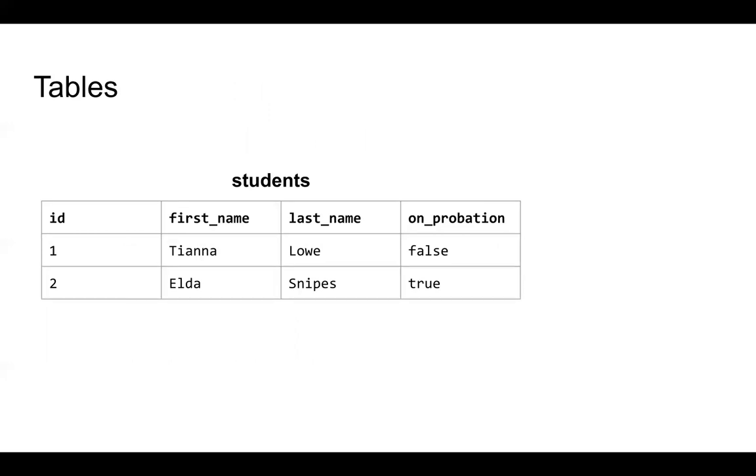Like I was saying before, the main feature of a SQL database is the table. This is your main unit of organization for your data. So this is a basic example of a students table. Remember, every table needs to have an ID. It does not have to be an integer, but very commonly IDs are just integers starting at 1, counting up. It's probably the simplest way to have a unique ID for everything in your table. And then whatever other data you need to keep track of.